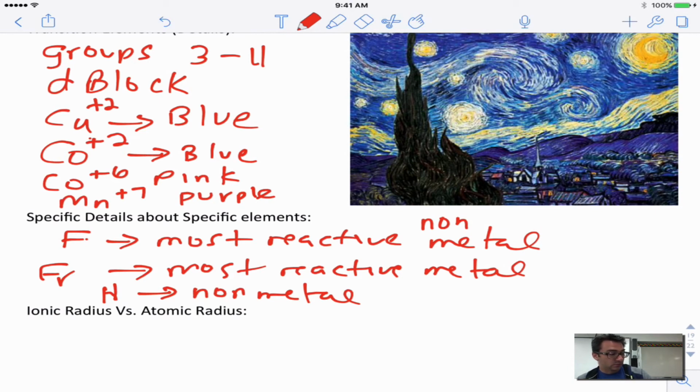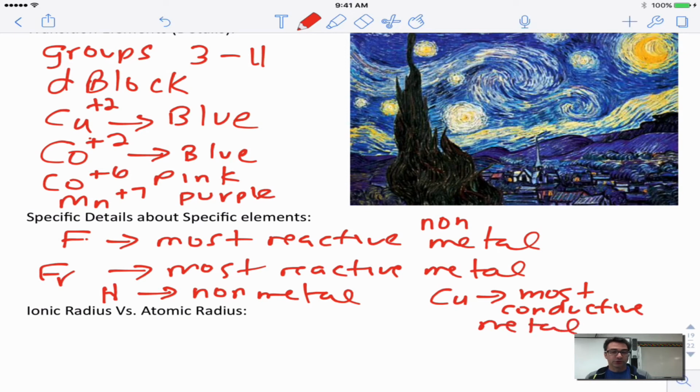Something else that's sort of cool is that copper is the most conductive metal. And so we see this when we look at people's homes. Their wiring is done using copper because it conducts electricity better than any other metal. They used to use aluminum, we could talk about that in class, but aluminum ended up getting really hot and it would catch fire, and so that's really a big safety hazard. It's not what is coded for now.